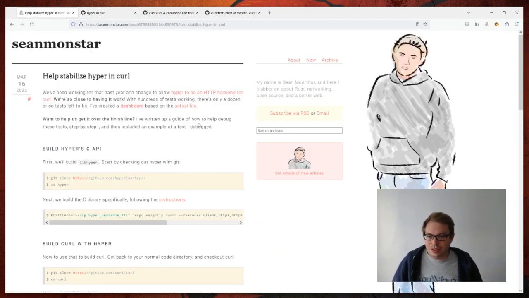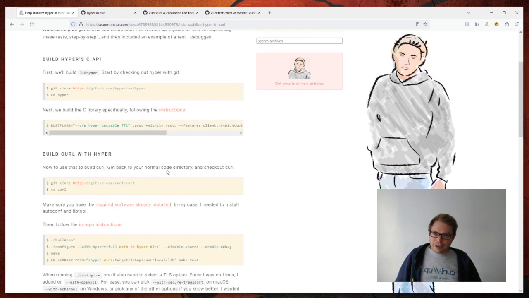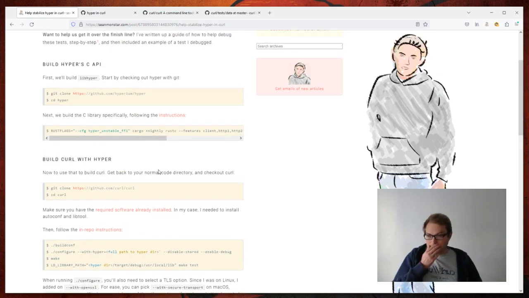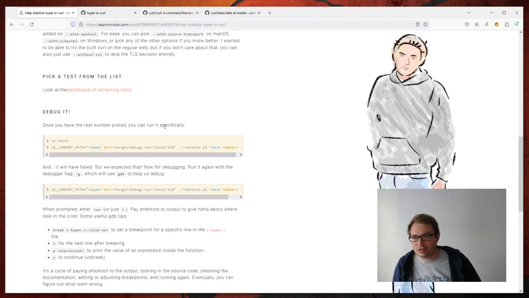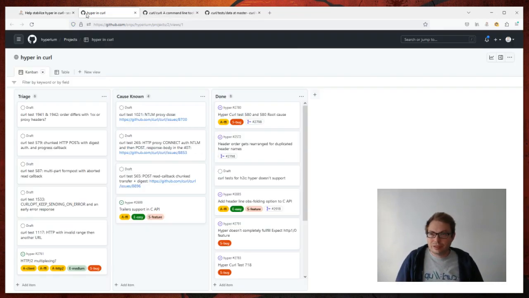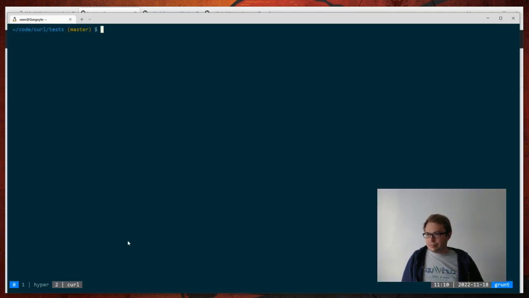So it'd been a little bit since I'd done this. I want to say like a month or so. So I just blew away the repository and followed these instructions again, and they still work. I didn't need to check out Hyper, of course, but I just reran build, configure, and make. I just picked one of the tests, just to make sure that things worked, and then blew it all away and set up the stream.